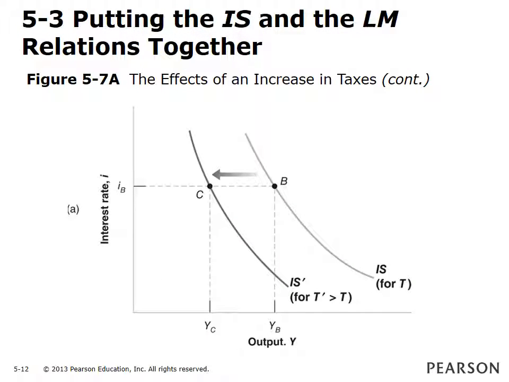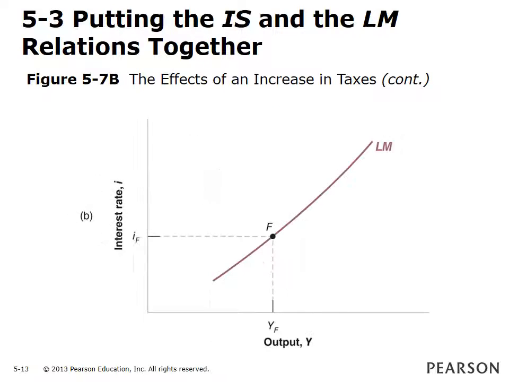As you saw before in figure 5-3, figure 5-7a above shows that an increase in taxes shifts the IS curve to the left. In words, an increase in taxes decreases disposable income and hence consumption. Equilibrium income will go down by a multiple of the initial decline in income. Economy moves from point B to C. Figure 5-7b shows a change in taxes has no effect on the LM curve. In general, a curve shifts in response to a change in exogenous variables that appear directly in the equation for that curve.